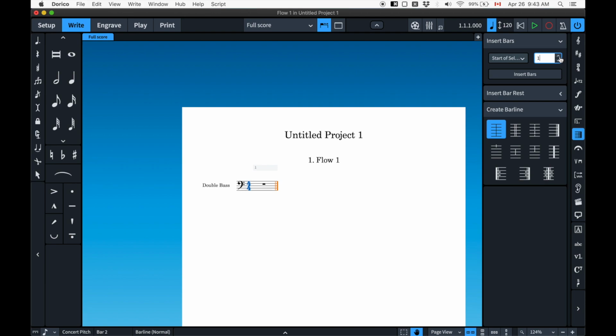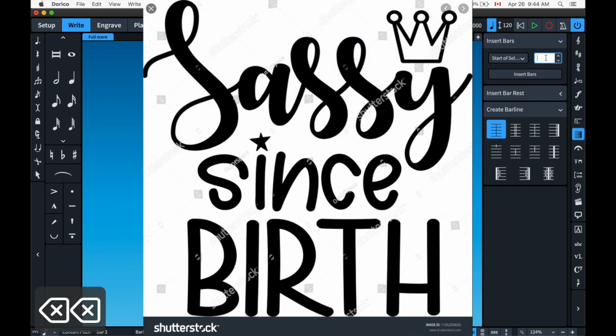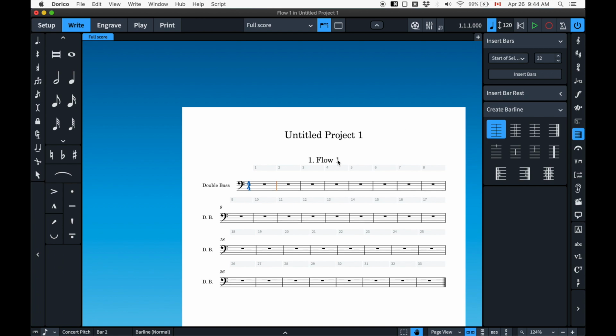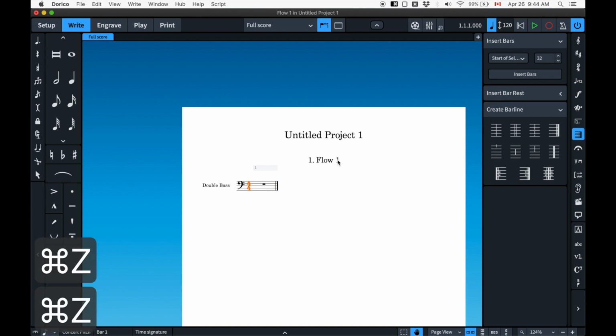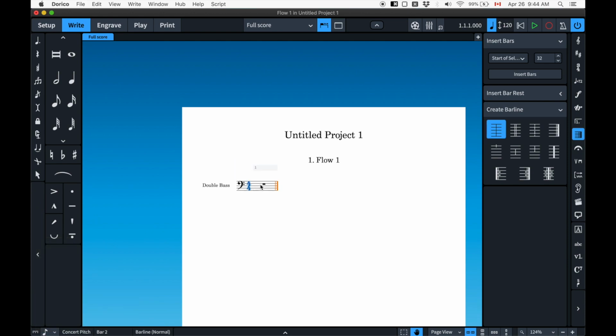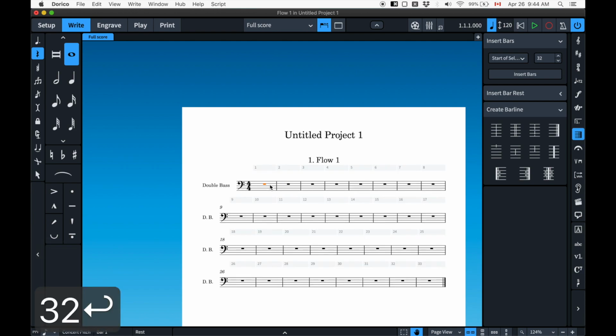Oh wait, we gotta use the mouse. We want 32, right? We can't type. Okay, mouse, so easy. The keyboard shortcut for 32, I'll show you actually, is 3, 2. And then I guess we click. Cool, so you can do all of this with the mouse. Or once again, Shift-M for meter. We want 4/4, enter. Shift-B for bars, 32. Bingo, bango. Now you can enter notes to your heart's content.